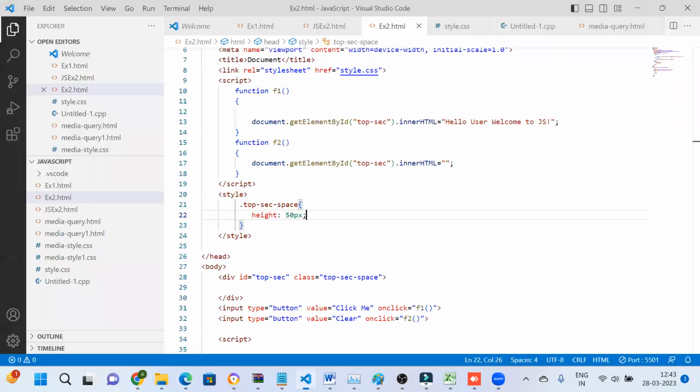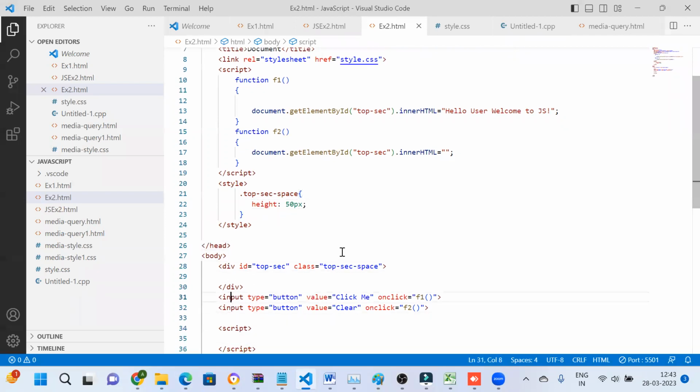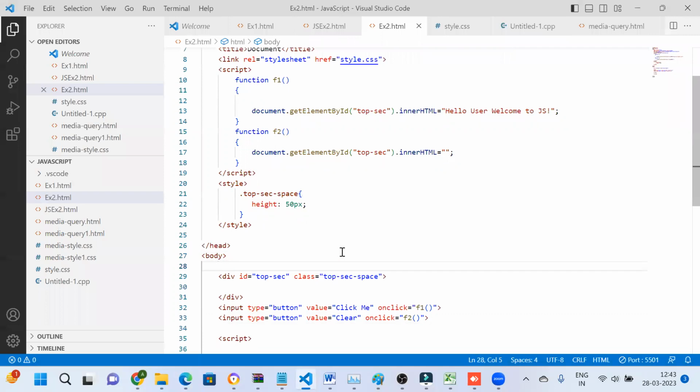There are many ways of doing it. This is one way. What we have done, we have used the CSS and we have created a class. This is the name of a user-defined class. We have fixed the height so that it is always there. Now, we want some more decoration to it. We want this to be properly decorated.